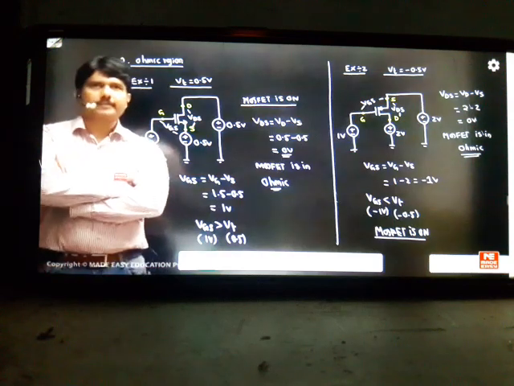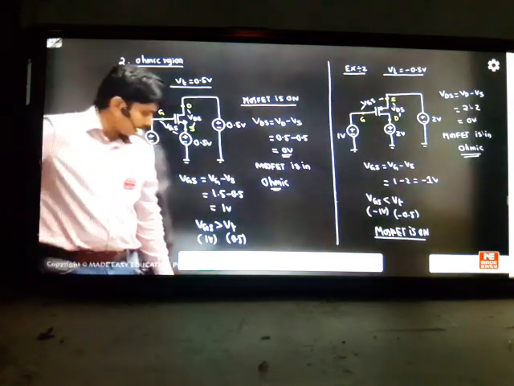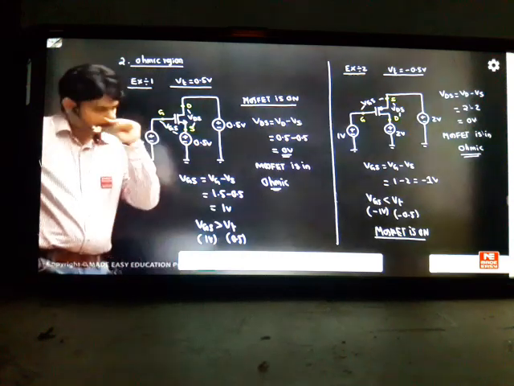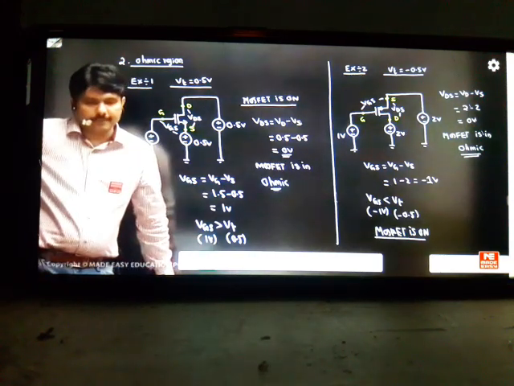If you have completed, please give me a message so that I can go for module 3. After your completion, just post in the chat so that I can understand who is completing or not. Properly write in the notes, take sufficient time to write, then after that give a message so that I will proceed with the triode region examples.